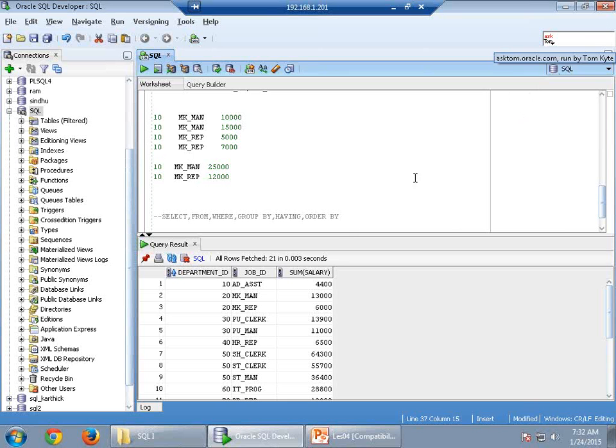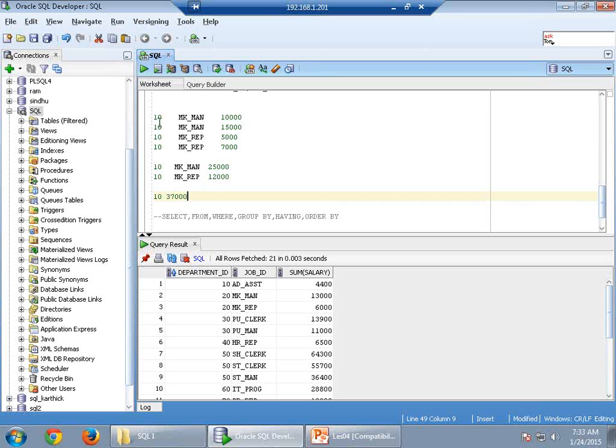You can just ping me. Yes, it is 37,000. So when it's using only this one, it is going to be 37,000. That is your group by, total salary.